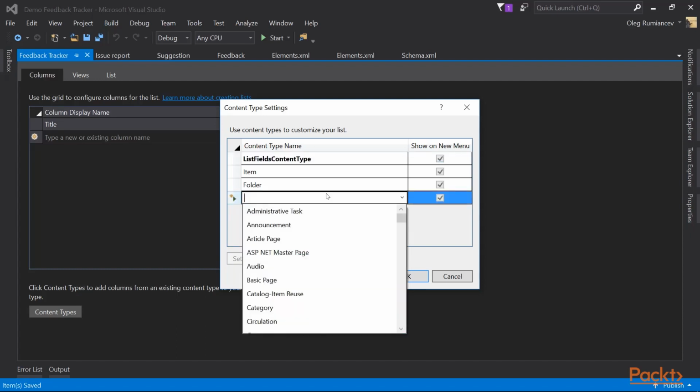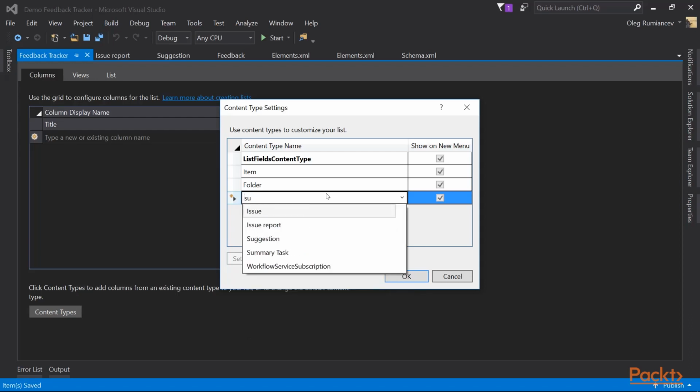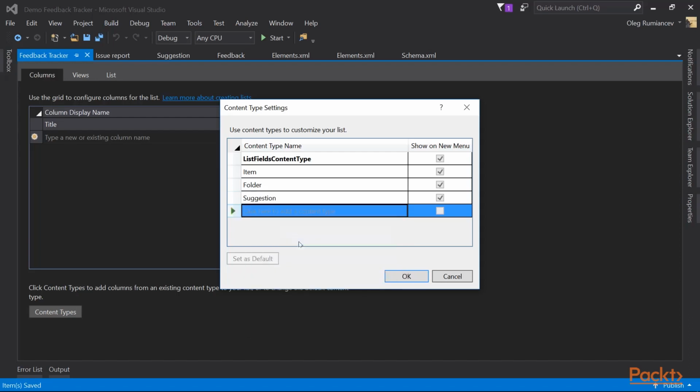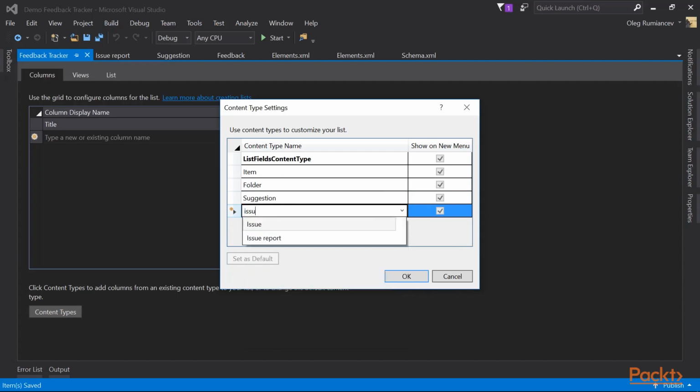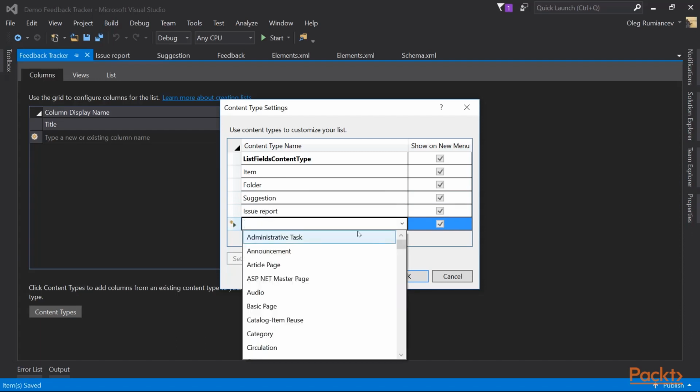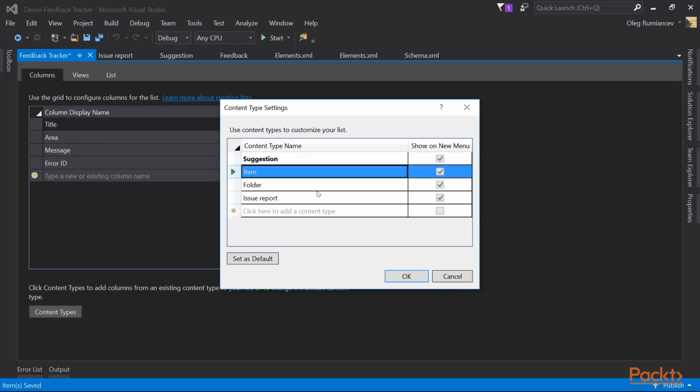So we can see suggestions available and also an issue report. Now we don't want other content types in there, so we just delete those.